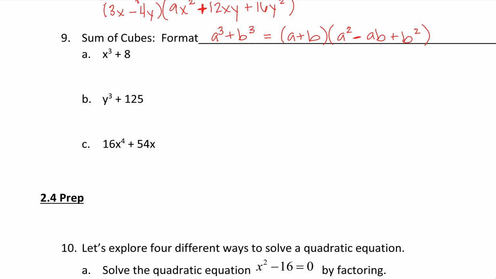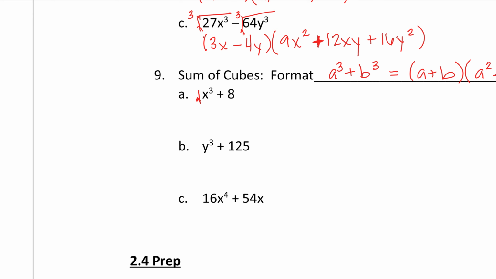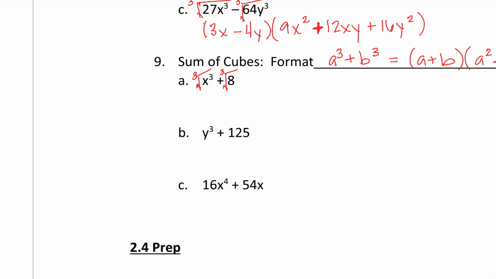So, I cube root. Just like I did my previous problems, I cube root. I get x plus 8 for my first parentheses. Now I square, so I get x squared. I multiply 8 and x to get a plus 8x. I square my last term. 8 squared is 64. But of course, I have to go back and change my sign. So square, multiply, square, change the sign.